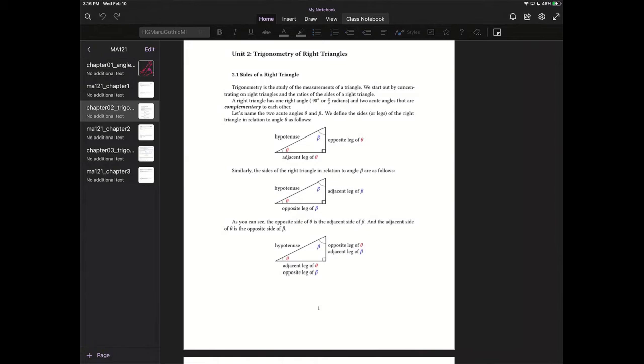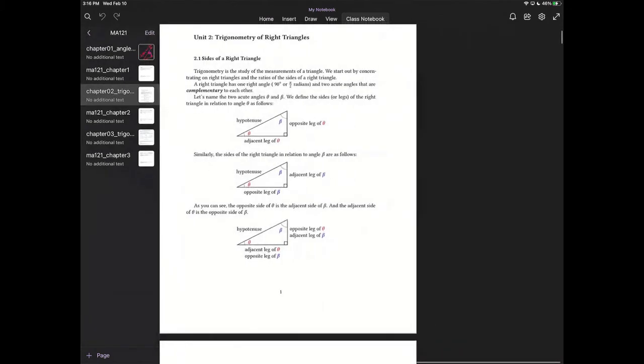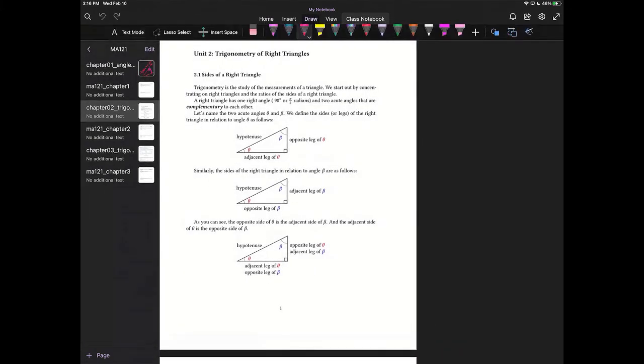Now, why is this specific to a certain type of angle? If we are talking about right triangles, it means we have a triangle where one of the inner angles is 90 degrees. So you have a right angle. That's what makes a right triangle. So let's say this is my right angle. I usually denote it with a little square in the corner to say this is a right angle, which is 90 degrees. If your triangle has a 90 degree angle, that is what we call a right triangle.